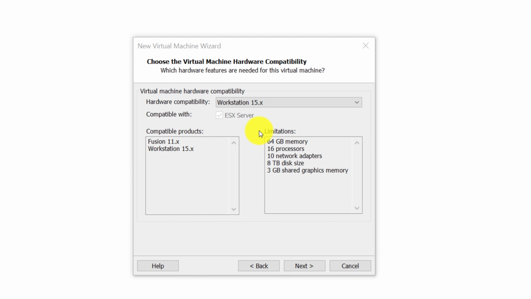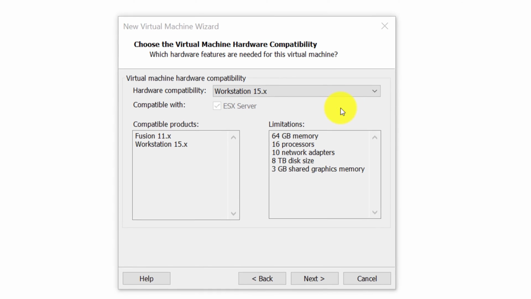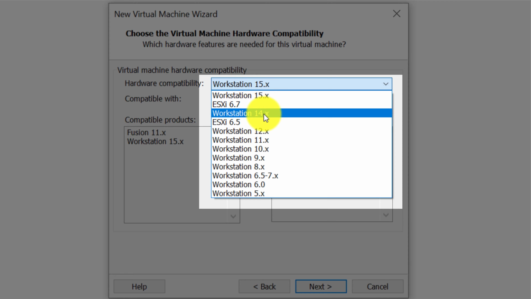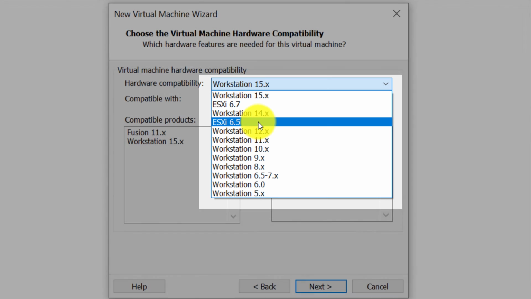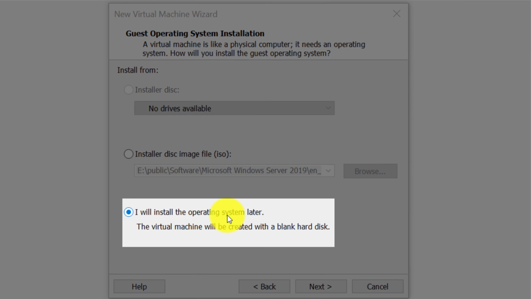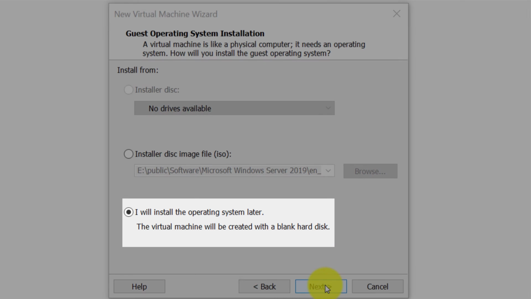On this screen, you need to choose compatibility options of the virtual machine that you are creating. Because I'm using the most recent version of VMware Workstation 15.5, I'm okay choosing the latest compatibility. But if you are concerned and only have access to the previous versions of VMware, you choose the option here, which is the best for you. On this screen, I typically choose I will install the operating system later because it allows the best control. And I will be able to adjust and change settings if necessary before starting the installation.